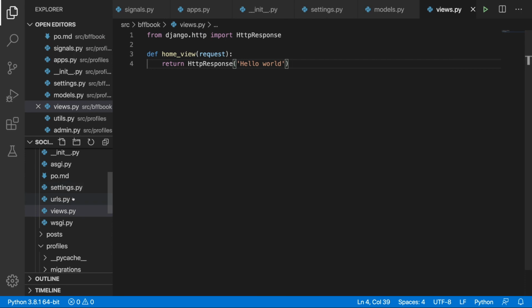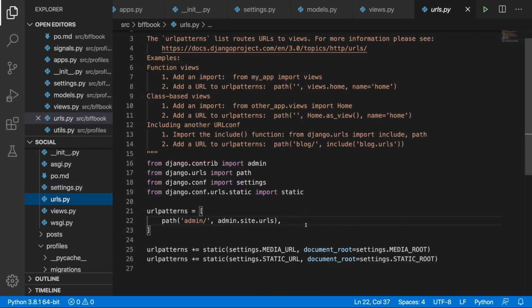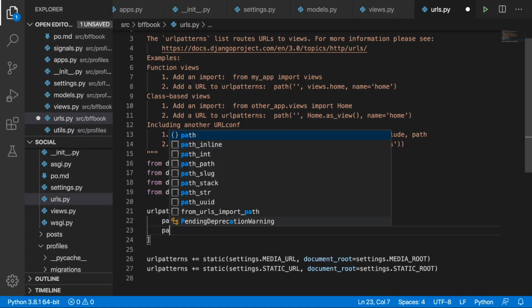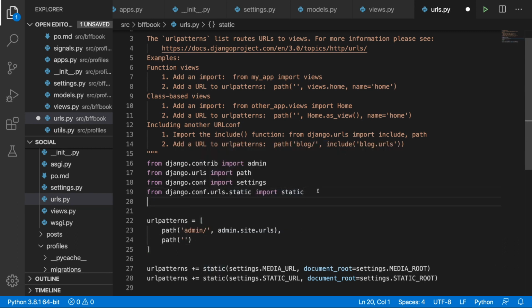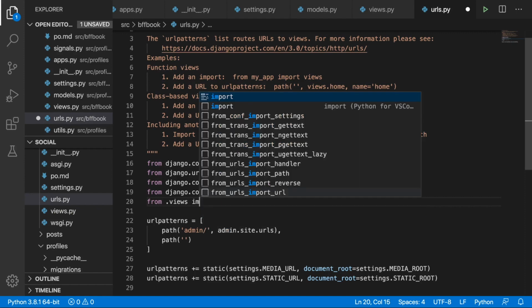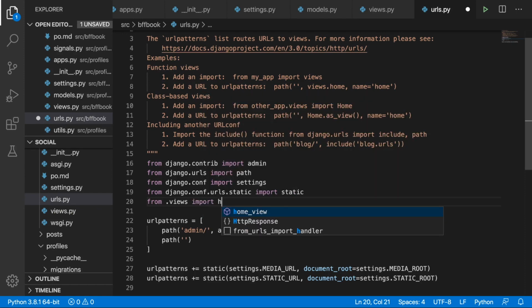Let's head over to the urls.py file. Over here we need to define a new path. The only one that we have so far is for the admin, so let's create the main path, and this is going to be the path with our home view. So we need to import this view: from .views import home view.